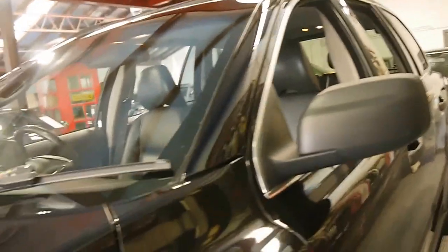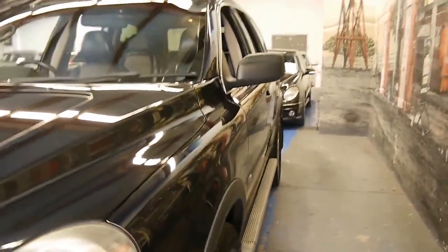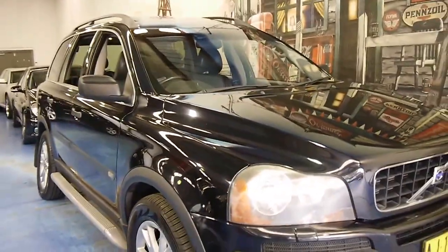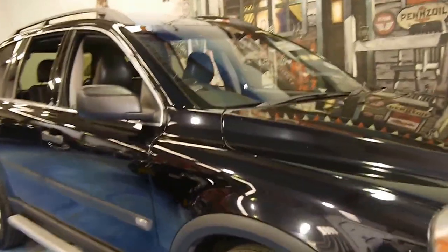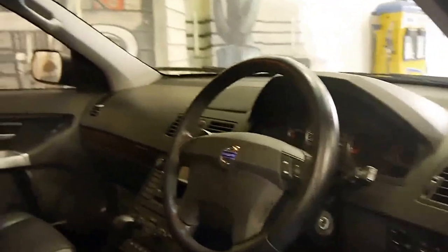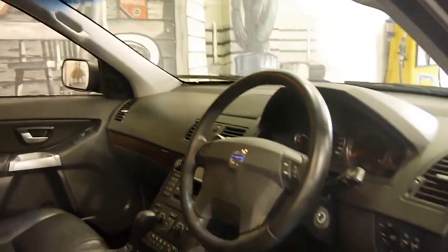It's just one of those family cars that has been very well looked after, and we're very proud to offer it here at the Old Timer Centre. It's just come in and still needs a bit of a detail but it's pretty good. It's not registered in New South Wales. We've actually got three XC90s at the moment — all three are very good examples. As I said, I have driven it and it drives beautifully.